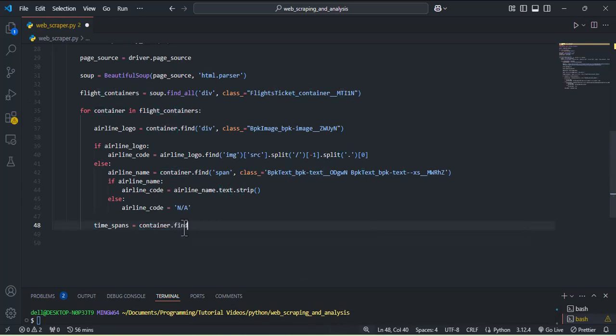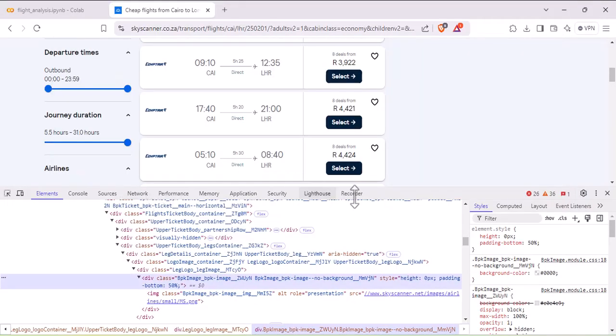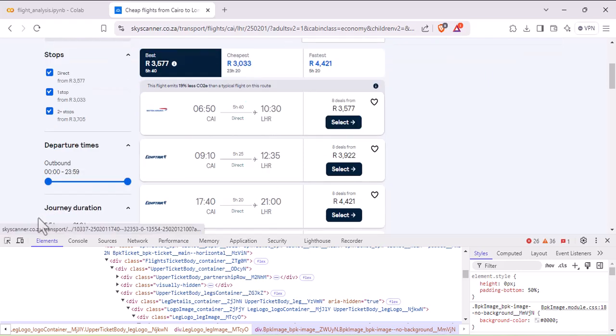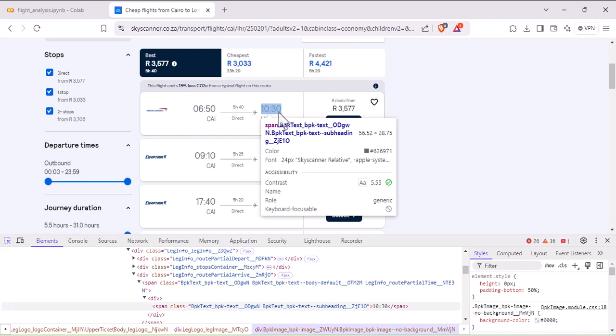So container, we find all the span. Now for you to know the arrival time and the departure time, it's good for us to come back to the website again. So once you come back to the website, this is the departure time and this is the arrival time.